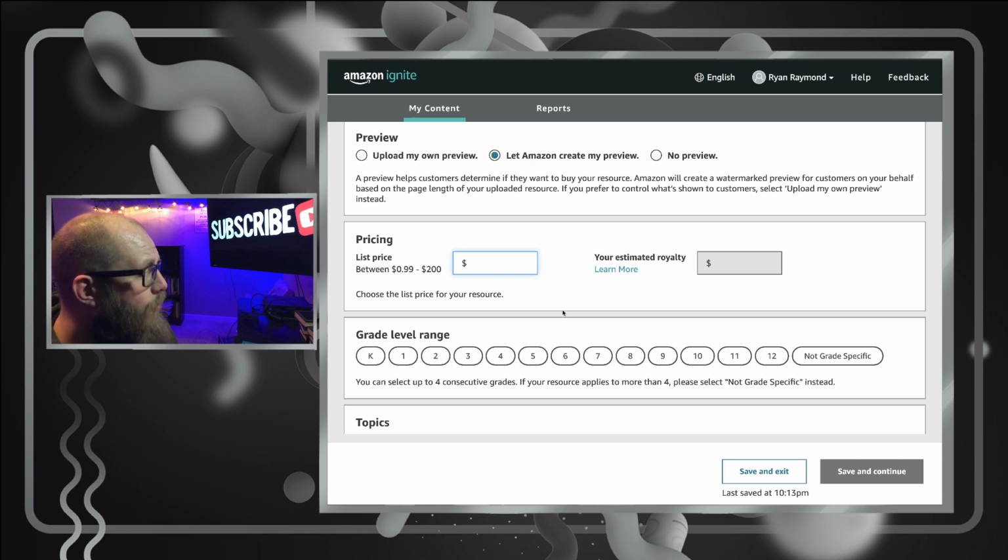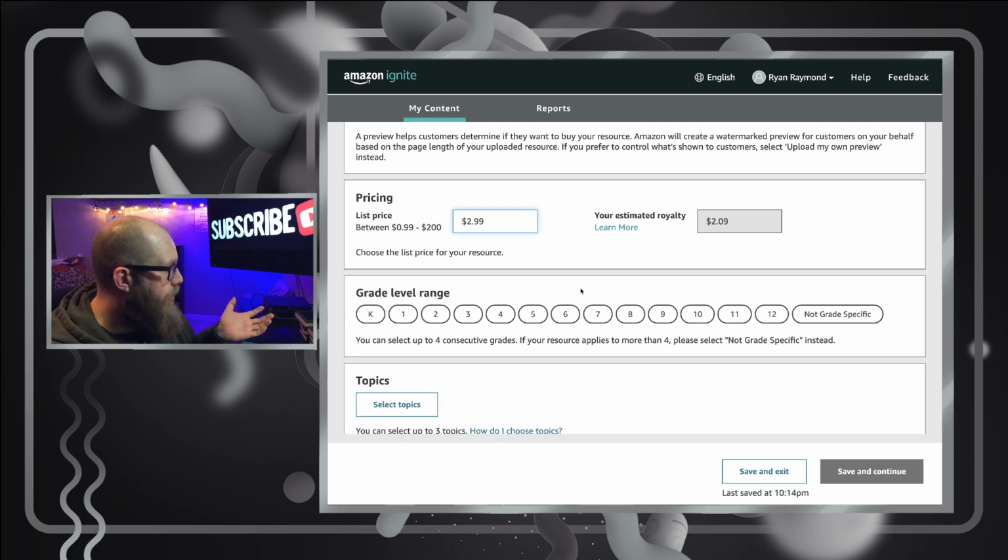Now here's one of the cool things, the royalty structure for Amazon. Watch this, $2.99 pays $2.09. If you go to $2.98 though, it pays $1.79. They take a 30-cent service fee out of that. So don't go below $2.99. I wouldn't recommend it. I mean, you could go all the way right down to $1 and you're going to make 40 cents. But $2.99 is a pretty good optimization, and starting here new, I think that's a good place to start.